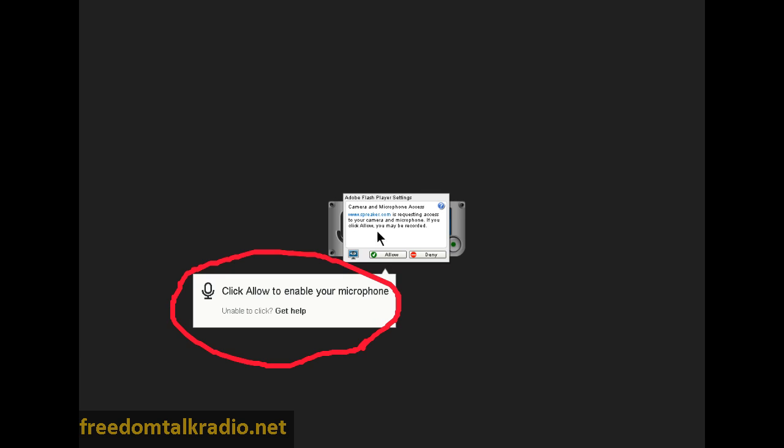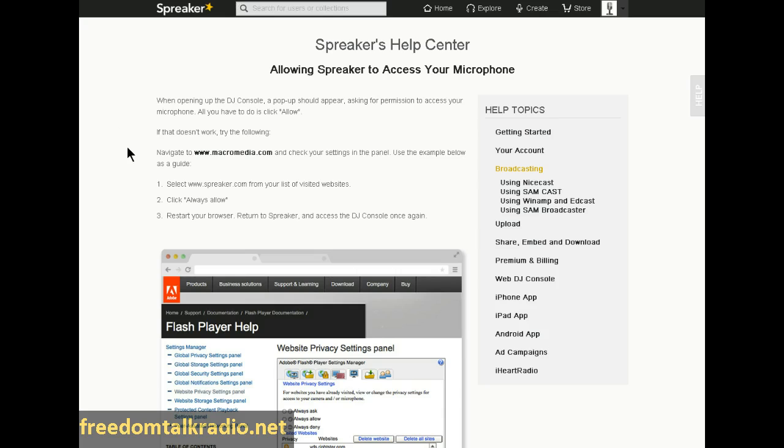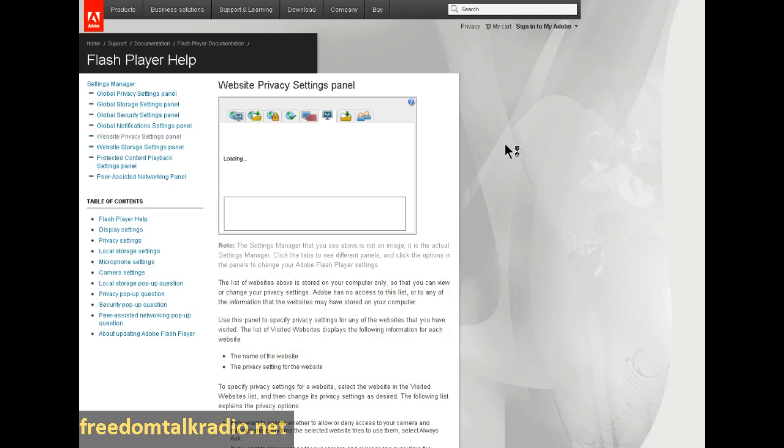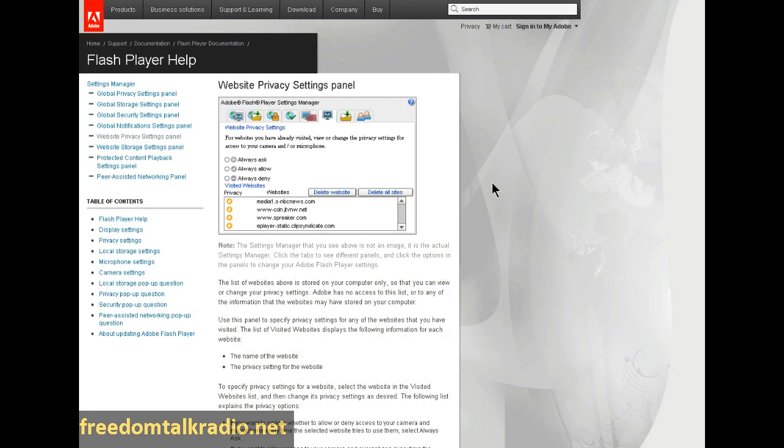So I'm going to say, okay, I can't get the microphone to enable. You open up a new tab with their help, and this gives you information about allowing Spreaker to access your microphone. We're going to go to the Macromedia website, and you can see that the website privacy panel opens up.